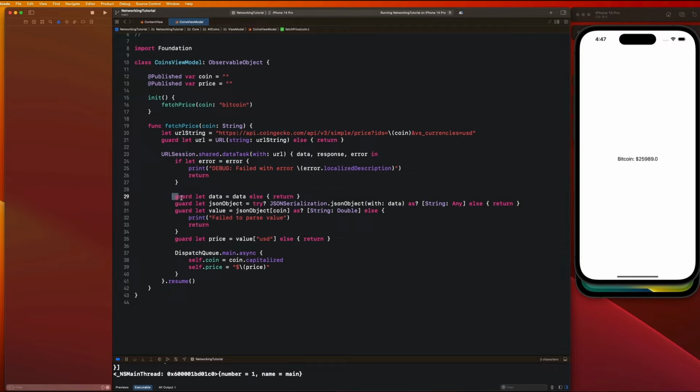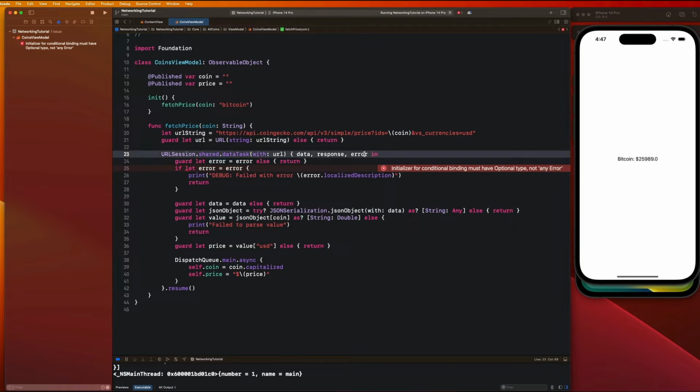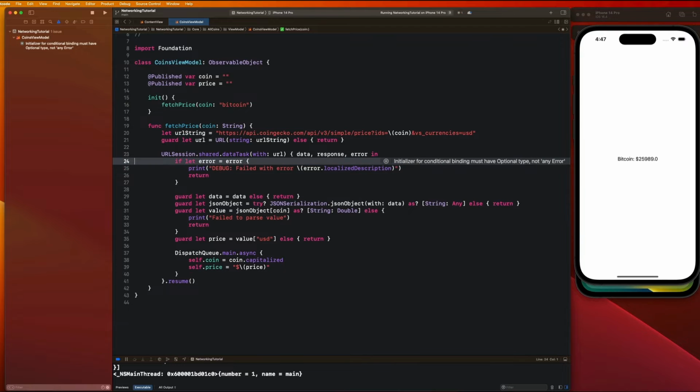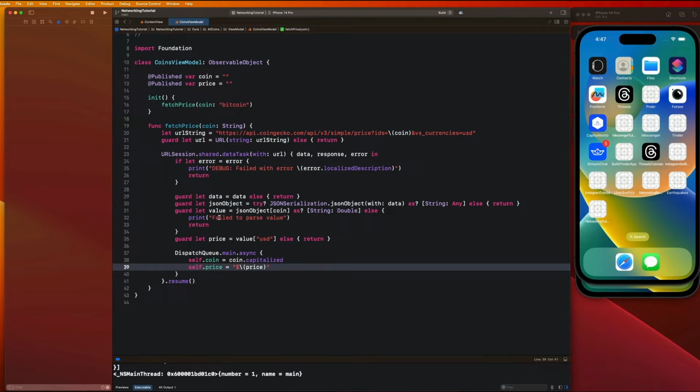The reason we don't want to use a guard statement for that, guys, is because if you were to say guard let error equal error else return, this is going to stop the execution of your function right here if there is no error. So if no error comes back, it's going to hit this guard statement and say, hey, we didn't get an error, so we're going to stop there. That's not what you want to do, right? You want to enter into this if block and say, hey, if there's an error, print it out and then stop. But if not, just keep going. So that's what that's going to do. Let's go ahead and run our code just to make sure everything is still working as expected.